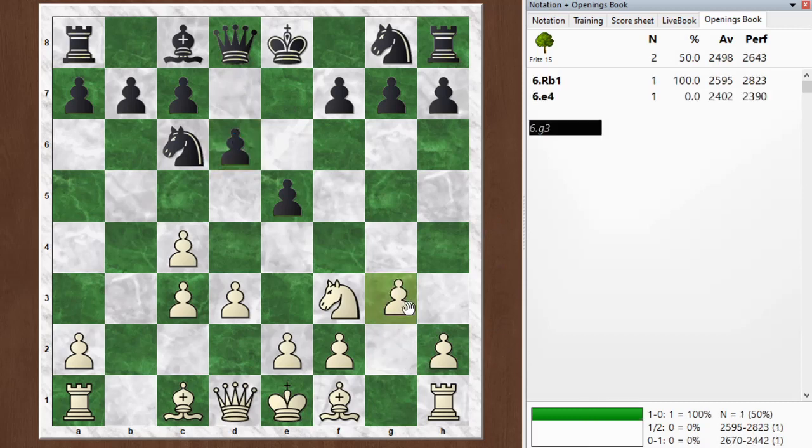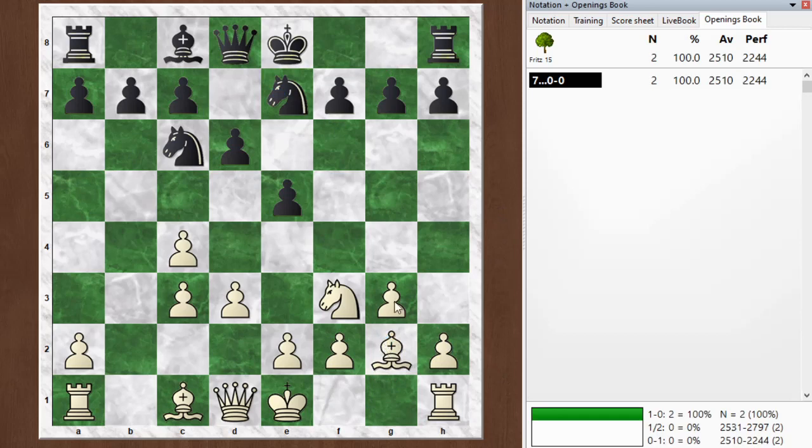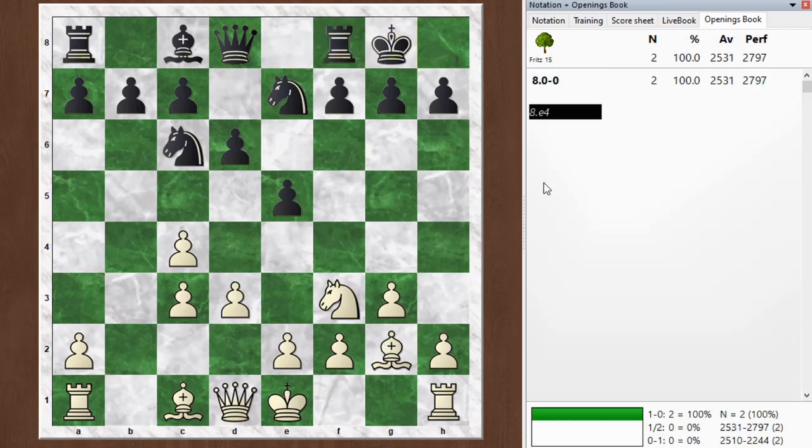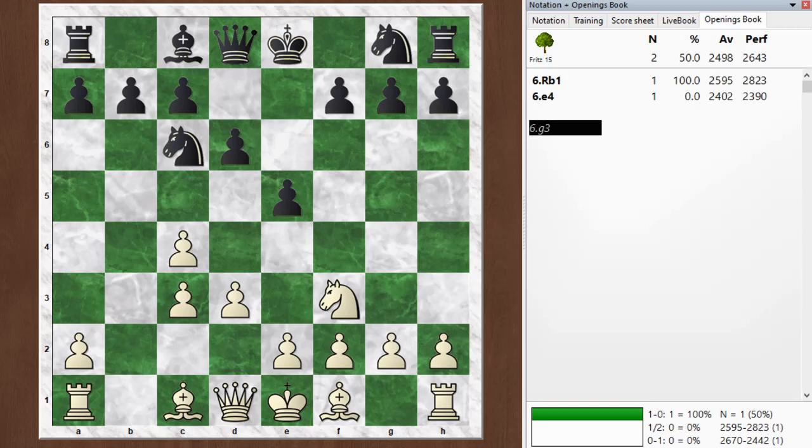I went g3, setting up the typical fianchetto of the Reti setup here. Let's see, he went knight g to e7, I went bishop g2, and he castled. And you see we're back in the opening book. Actually, we are finally out of the opening book after I play e4. I wanted to back up. I wanted to mention that e4 has been an idea in this position for a while. Like when I played g3, instead of g3, I could also have played e4 at that point.